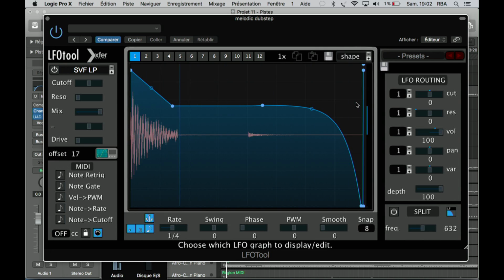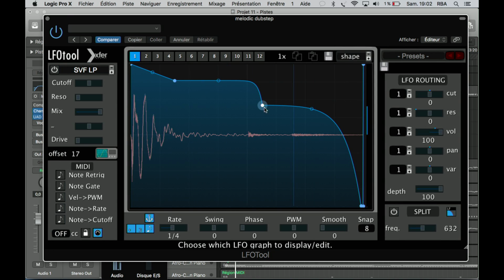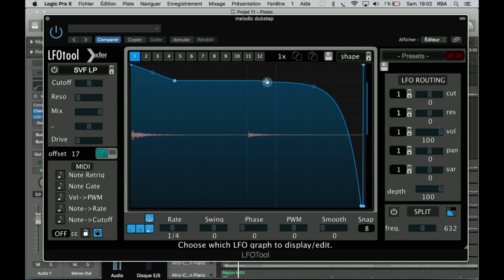Here we have the signal in LFO Tool. The red one is the signal that we are hearing right now, and the blue envelope works as the ADSR. Here we can say that's the attack.